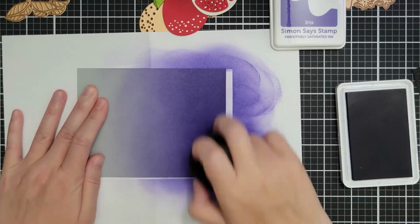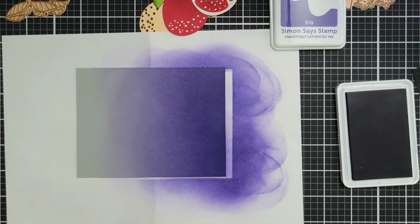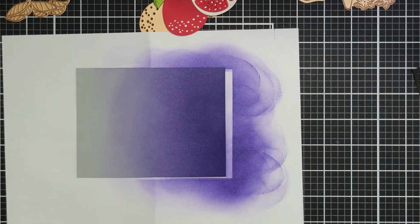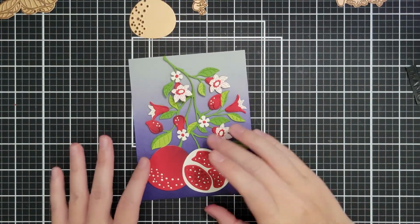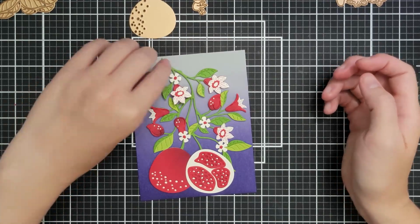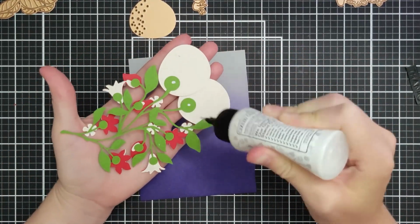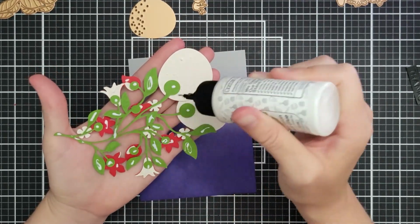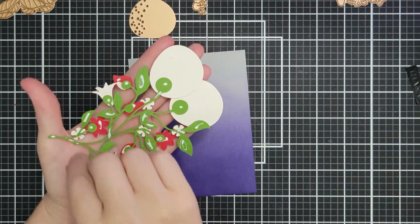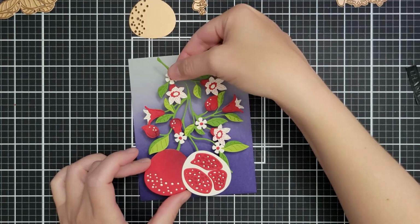So for me, the goal is to use a really large blending tool, or I guess the process is to use that really large blending tool and go over it with lots of layers and a light hand. Also, the ink matters. Look how that dried back. It was a little splotchy when we finished it, but it's perfect here. The Simon Says Stamp inks and the Altenew inks are my go-to for this kind of ink blending. I don't know what magic is in there, but it turns out beautifully, even if I didn't do a perfect job.